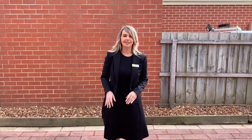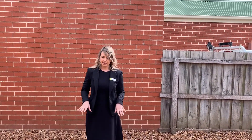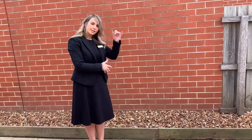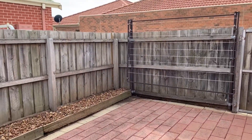If you are searching for a low maintenance lifestyle, this property is going to be perfect for you. There is a private courtyard which is fully paved throughout. You can see that the garden beds have some river rocks provided so it is quite easy to maintain, and there are also two clotheslines provided as well. If you would like to inspect this property please feel free to contact me directly and I can email you through an application form, or alternatively you are welcome to apply via one form.